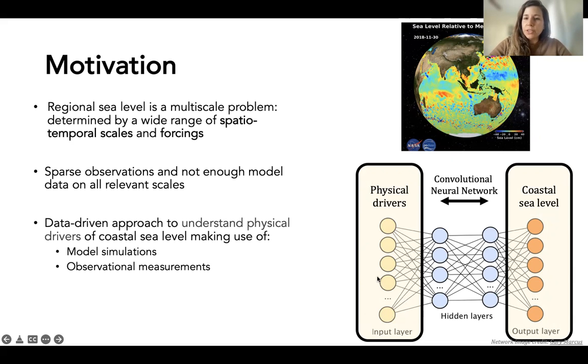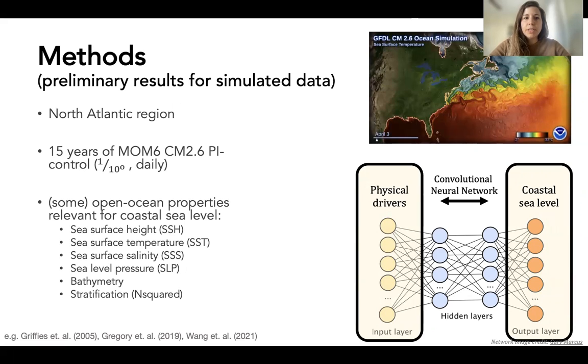So the method that we're using is a machine learning convolutional neural network, which essentially pairs between the input, which are physical drivers that are related to sea level, and the output, which is the coastal sea level, that is, the effective sea level signal at the coast. And the network learns this relationship between these two, where it studies the patterns in the physical drivers' inputs and relates it to what would be the signal at the end. This is known as a deep network for regression. And it updates the weights of the network at every iteration until it reaches an optimal relationship, which then could get used to make predictions, based on a certain input, of what would be the effective coastal sea level we would expect.